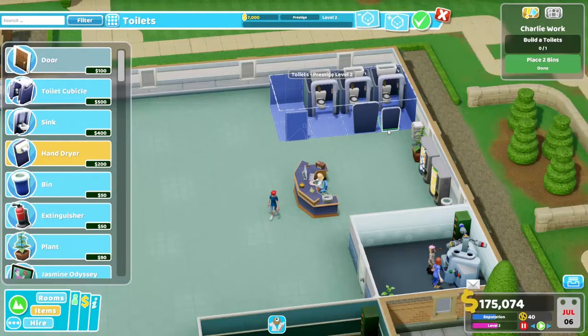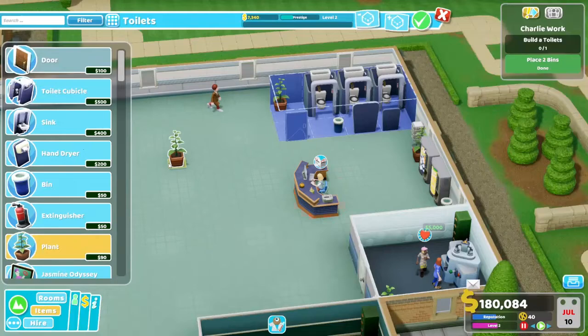Gonna put a bin, as always. You know what? We're gonna put a plant, because that is our requirements, guys. I don't think we need a fire extinguisher, so we're not gonna do that. But that's done. Oh! Very nice.